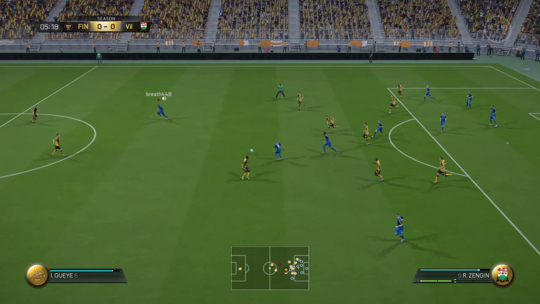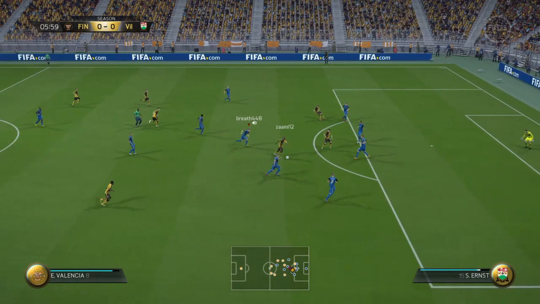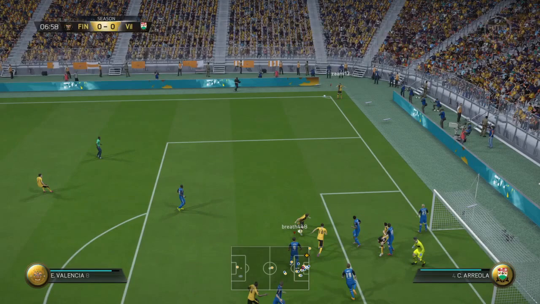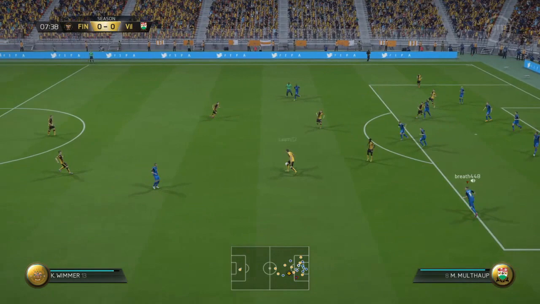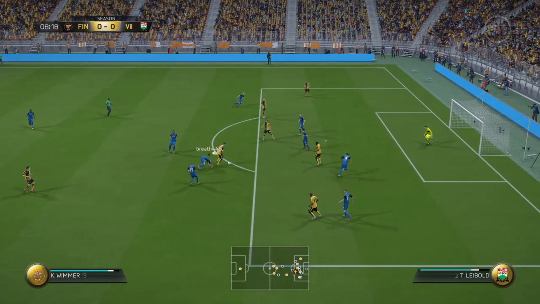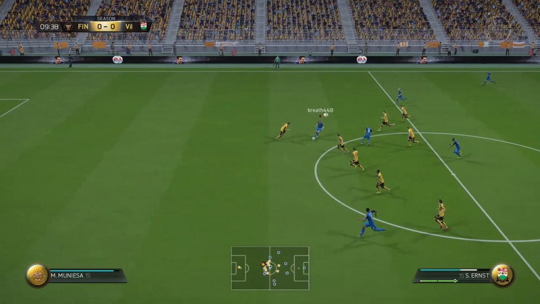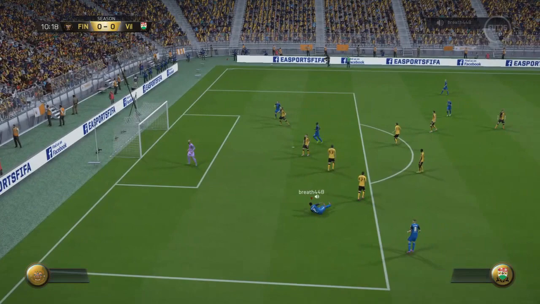Zengi. Valencia. Shot on! He's kept it out. Oh, what it is a corner. They're going to have to defend it. To clear the danger. Shots on here. Useful block in those circumstances. It's Darren Bent. Here's Ernst. Odemwingie. Odemwingie! Oh, and it's over the bar.